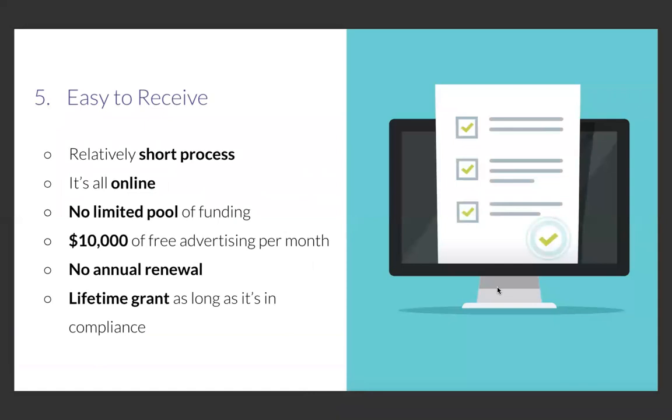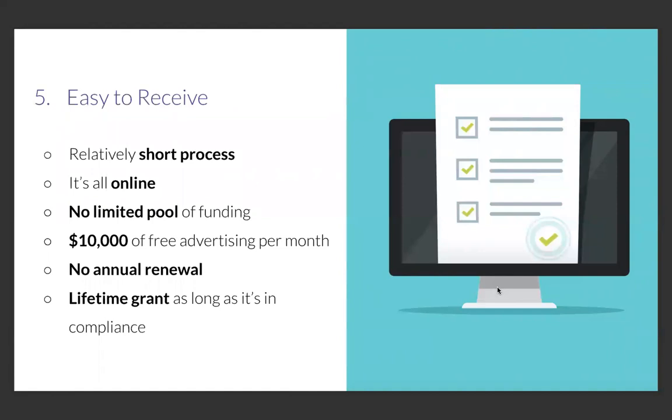All right, the 5th reason why to get a Google Ad Grant: it is easy to receive in the sense that it's a short process. It's a 2-part application, so to speak. It's all online, so you don't have to wait for anything to come through the mail, anything like that. There's also no limited pool of funding. So as long as you apply, you're eligible and you qualify, you get the grant. It's not like there's limited spots or anything like that.